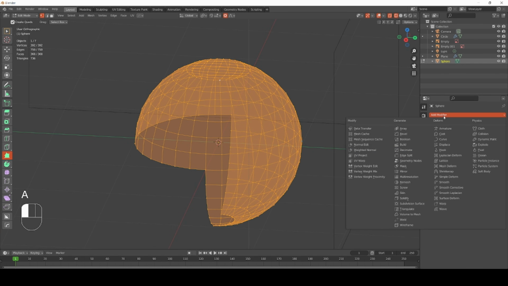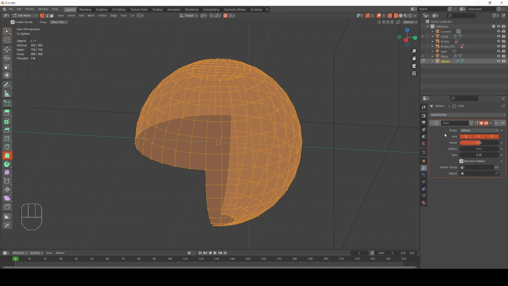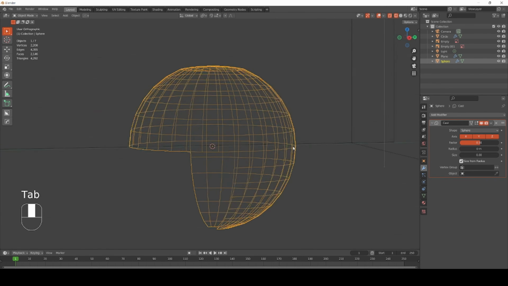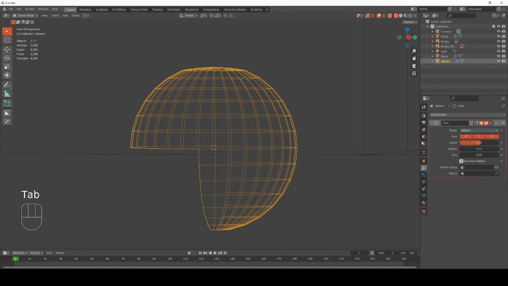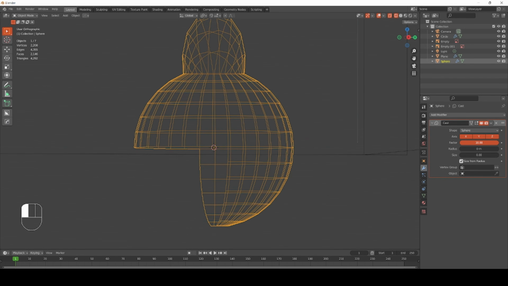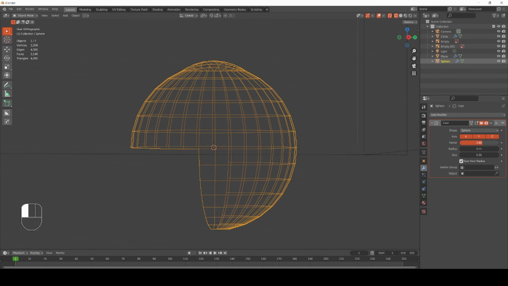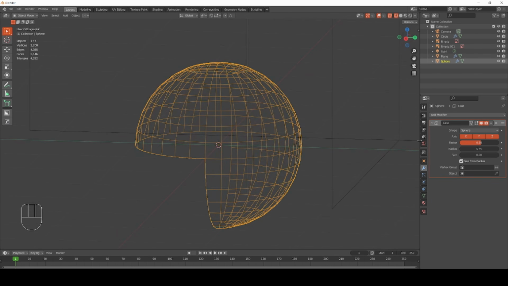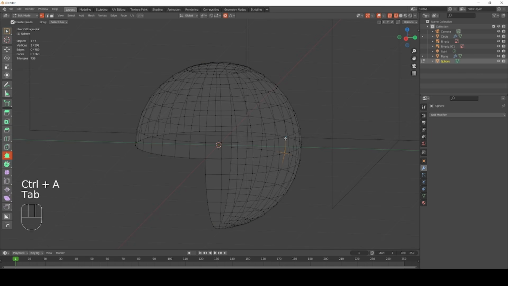And then we're going to add a cast modifier, sphere, with a factor of 1. Maybe not, but definitely 0.9. That's good. And we're going to apply that.